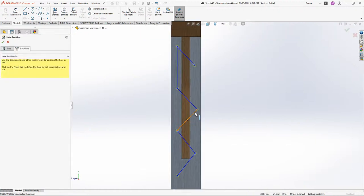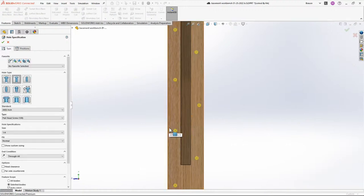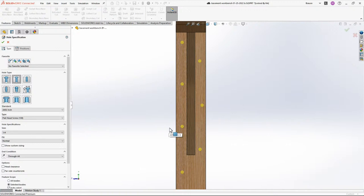Clever, right? One thing as a new user, I hope we have a lot of new users watching this, you just get comfortable with window selecting, but also this is the eyeball up here. Notice I don't have any of my sketch relations shown, which can kind of be surprising, and it's grayed out in this sketch. I don't know why. That's fine. Probably because you're in the middle of the command.